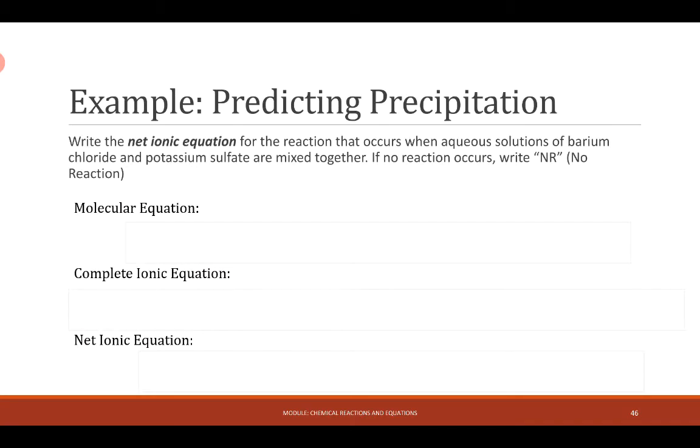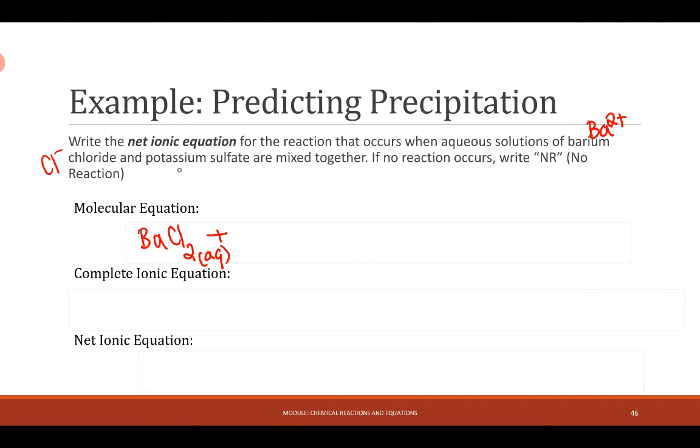Okay, so how do we apply this to our solubility rules in our precipitation reactions? This example problem says to write the net ionic equation for the reaction that occurs between aqueous solutions of barium chloride and potassium sulfate. So barium is in group 2. It likes to form 2+ cations, and chloride is 1-. And so barium chloride would contain 2 chlorines. And according to my solubility rules, it will be aqueous.